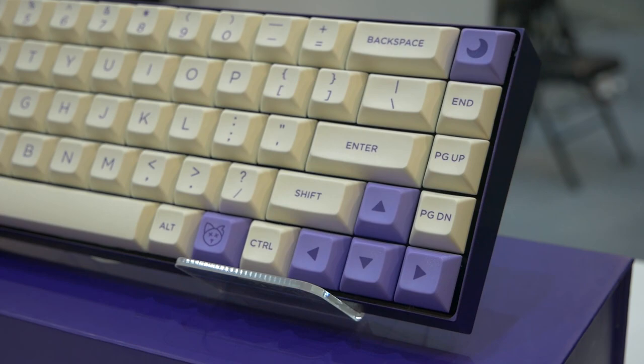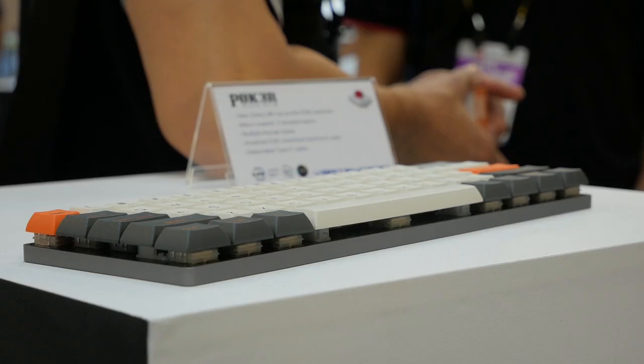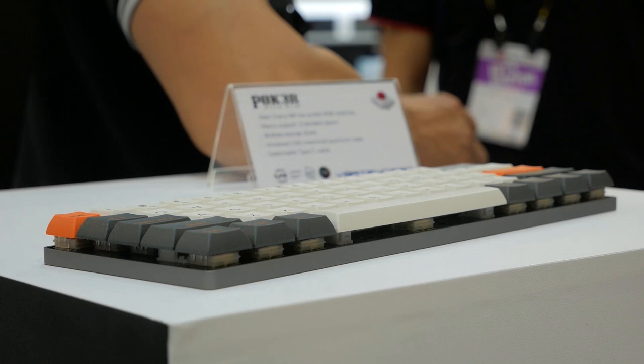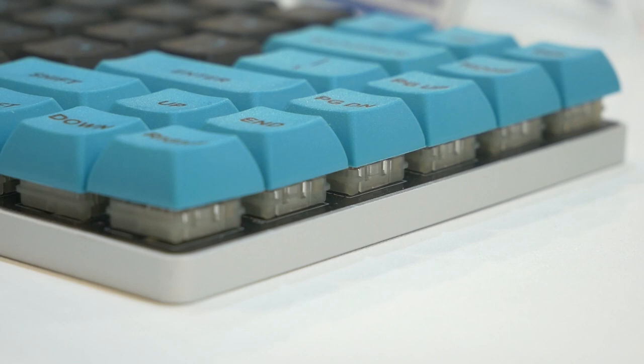The other new boards were the slim low profile versions, so there's the Poker 3 Ultra Slim Edition, and yes, they stuck with the Poker 3 name, and these house the Cherry low profile key switches, which still are only linear, I think. It would have been cool if it had Kailh Pro switches since they have clickies and tactiles, but yeah, I guess they have their thing with Cherry, so please get us clickies in your lineup.